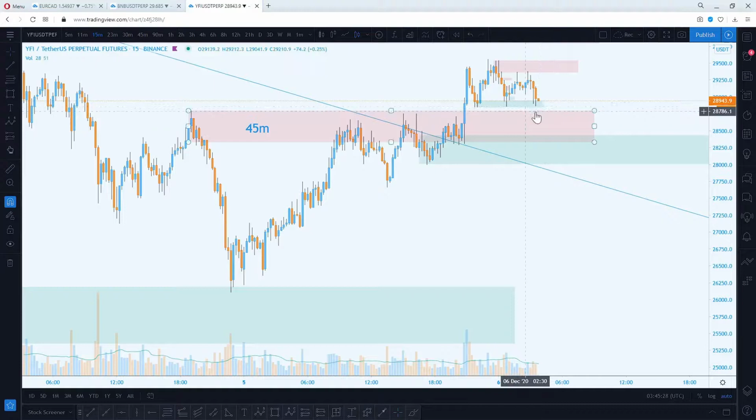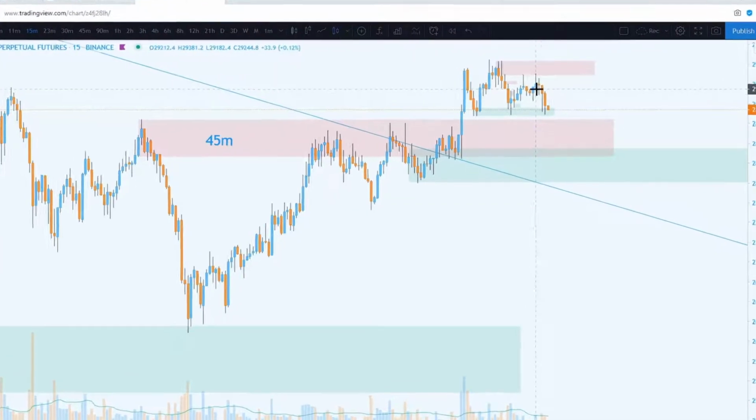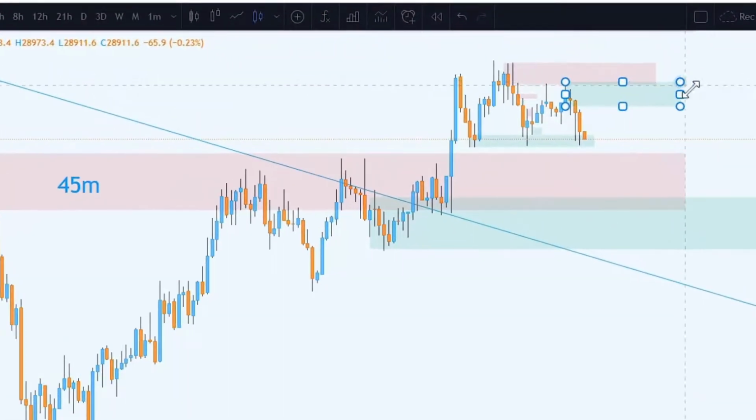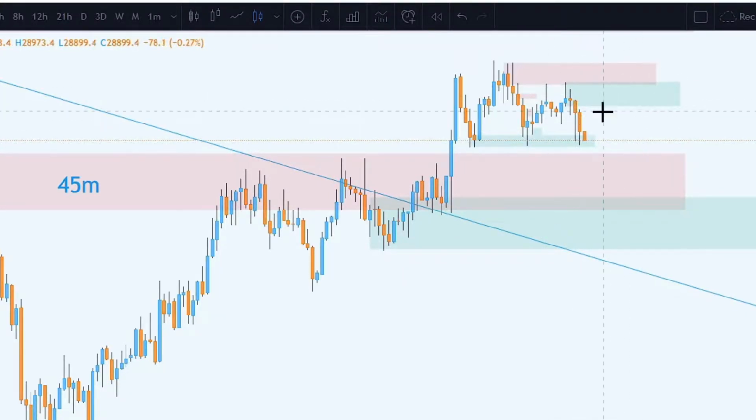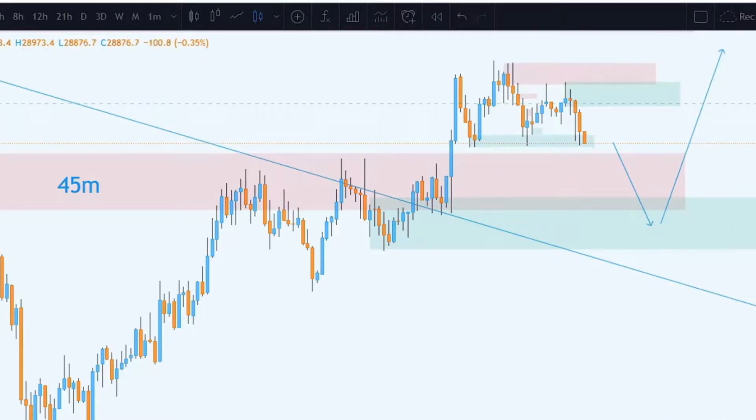Maybe it will break this demand, and if this demand breaks, then what will happen? We will have a new supply, right? And the new supply will be from here to here, if these demands break. But it has not broken yet, we are still waiting for it to break. Maybe it's time for us to retest, maybe it's time for us to do this, and then probably run back up. So there is one more thing here.